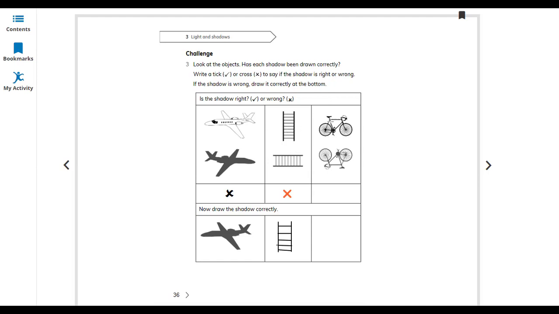And the third one, bicycle, also incorrect. The first thing, the gap. There is a lot of gap between the bicycle and the shadow. And the other mistake we can see here, the seat. In the shadow we can't see the seat exactly. And this one, the handlebar, also incorrect. It is on the opposite side. So the shadow should be like this, the tires up, but the handle and seat in the correct position. So you can make it here. And boys, let's move to the next page.